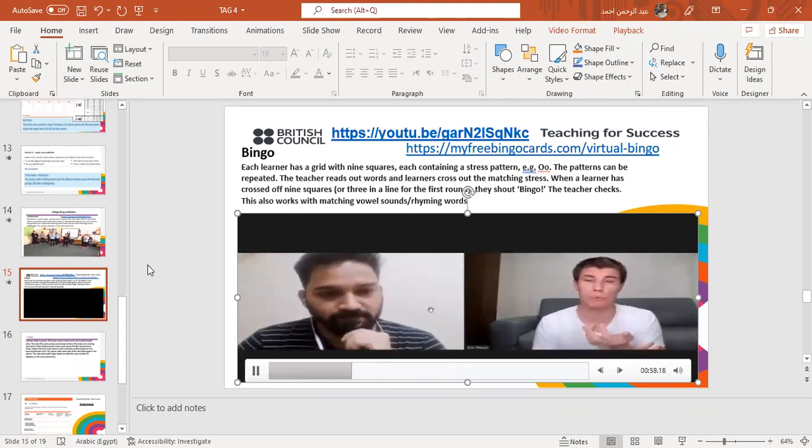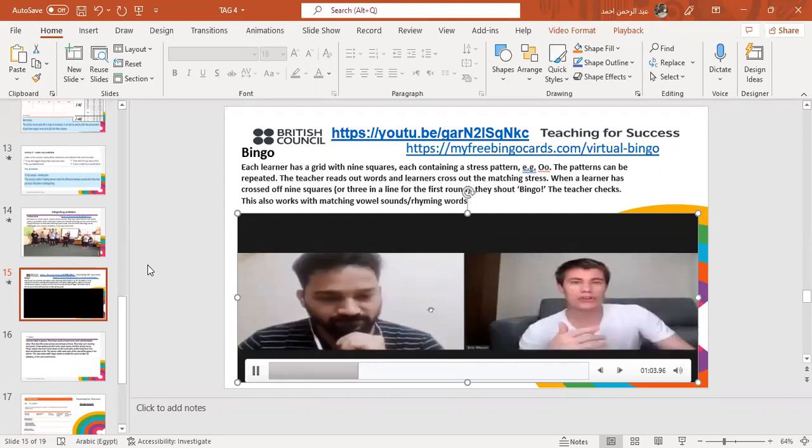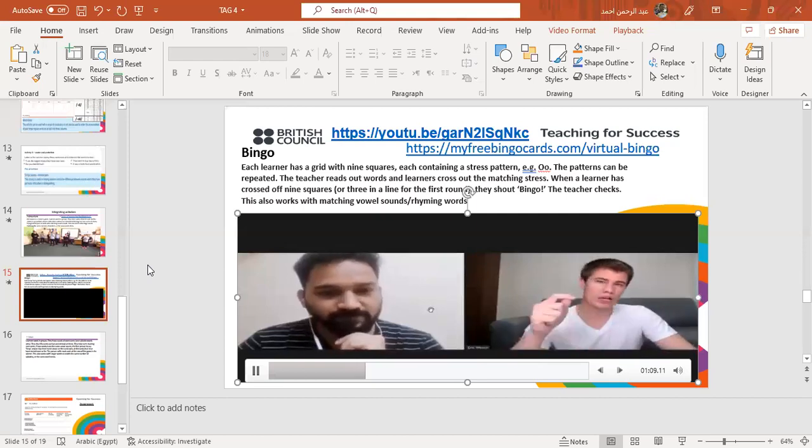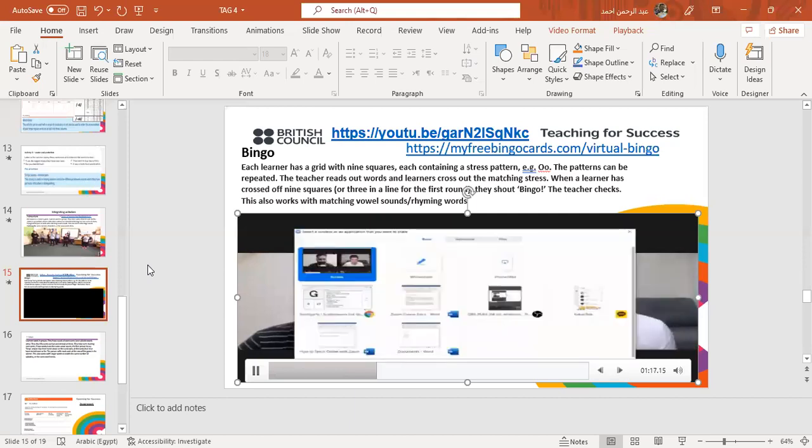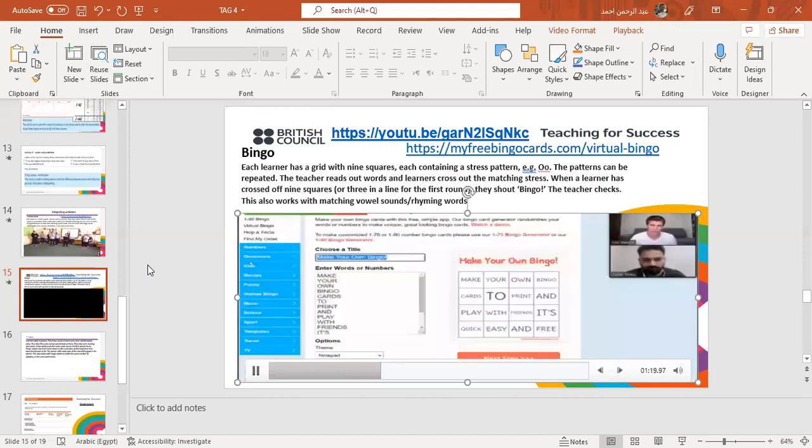So I found this website that automatically creates a bingo game for you. You can add your own words and you can use it with the students. And you can also check who actually got bingo. So it's a great game to play. If you want to use up 5 minutes in your class, let me show you this bingo website. How it works is you can just put in your own title, whatever the vocabulary would be. So if you have a topic that you're going to do. So we'll have a look over this site, which is My Free Bingo Cards. Now let's show you how to use it.